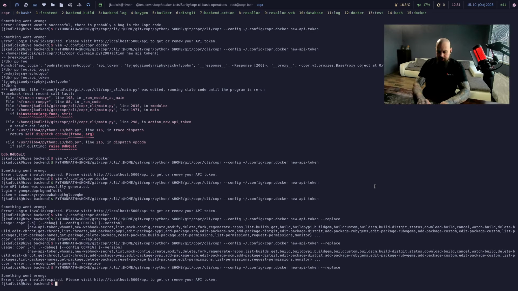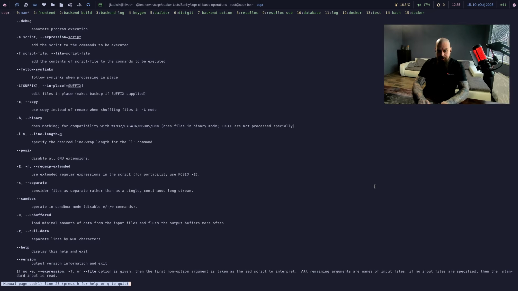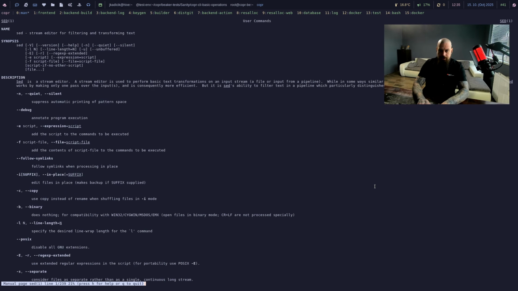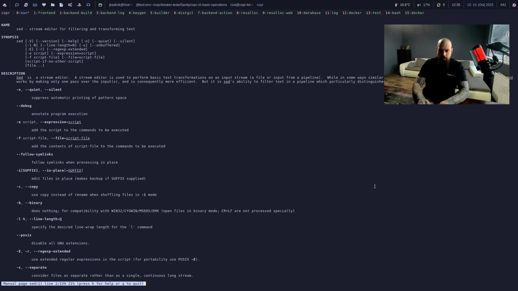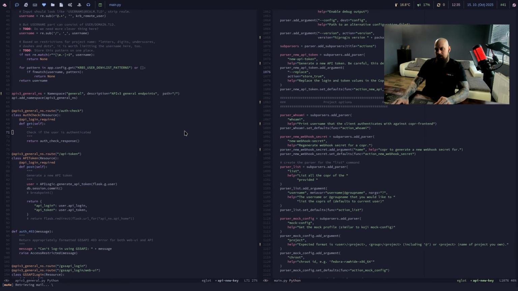I think sed has some option, if we do sed dash I, it does approximately the same thing. How do they call it? Like in place or something like that? In place. So should we do in place and I, basically, to be consistent with sed terminology?